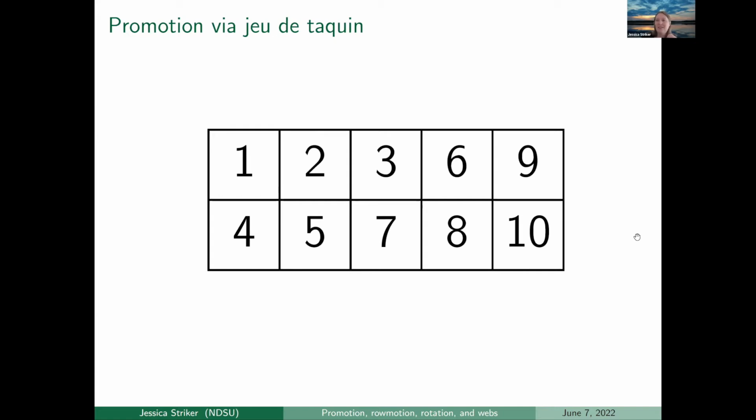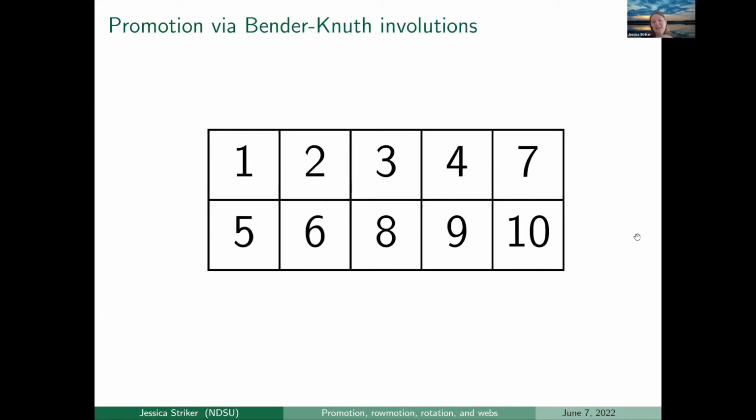The way that I like to look at promotion is instead you should look at 1 and 2, and then 2 and 3, and then 3 and 4, etc., until you get to one that you can swap and get a valid tableau. So we're going to look at each pair of numbers, and each of these is called a Bender-Knuth involution. Either you swap them or you don't. Do whatever makes sense. And so we'll move all the way through the tableau. And this is the same tableau that we got using the jeu de taquin method. All right, so that's promotion.